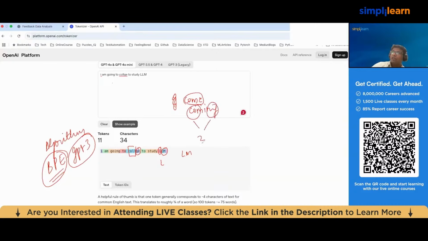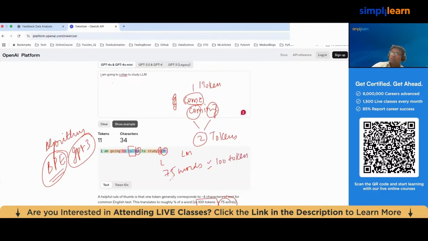So these are represented as 2 tokens. This is represented as 1 token. Okay, so there are different strategies or algorithms in which they try to use these tokenization strategies. So the general thumb rule is that if we take around 100 tokens, so 100 tokens is approximately 75 words. If you are trying to write a 75 word document, okay, that will be close to 100 tokens.